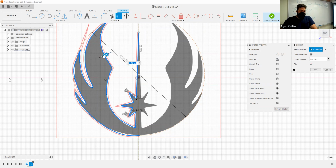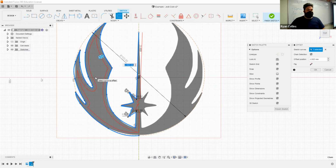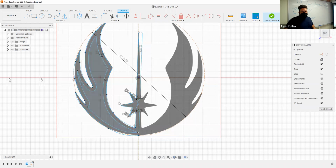I can move in and out, or I can move further away. That doesn't work as well. But as I move further in, you can see how it's creating an entire profile further in from my drawing. Really cool way to work. I don't want this section. I can delete that off. That's okay. But this now works by its complete offset of all of this. What that means is this will allow me to make a staggered extrusion. So like there, now I got all that.